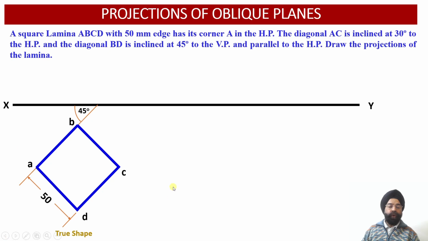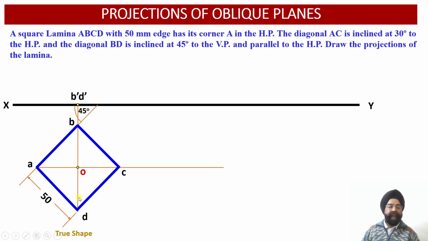Now once we look at this lamina from the front side, since this lamina happens to rest onto the horizontal plane, the projections of these 4 points A, B, C, D onto the vertical plane will reveal that we are going to get the edge view of this lamina, which is going to rest onto the horizontal plane. So now let us find the center point of this lamina, corresponding to the intersection of the diagonals AC and BD over here. Now let us obtain the front view projections of this lamina.